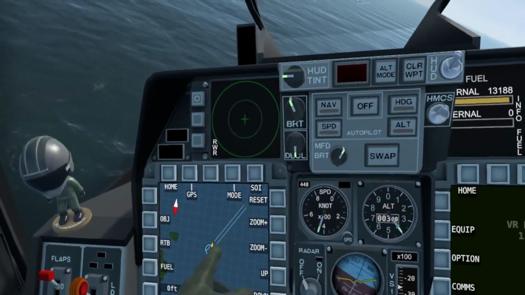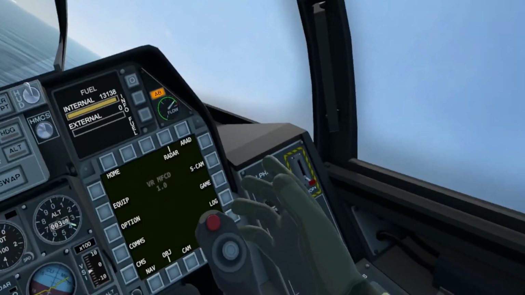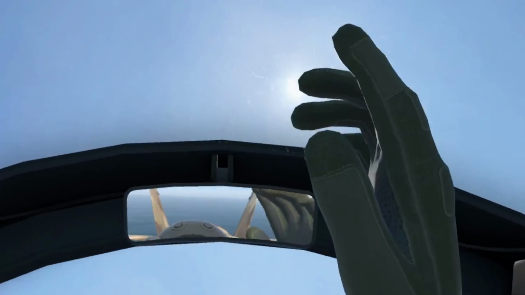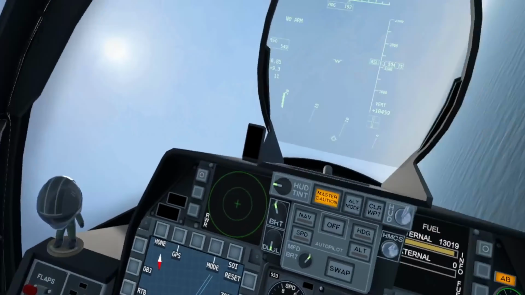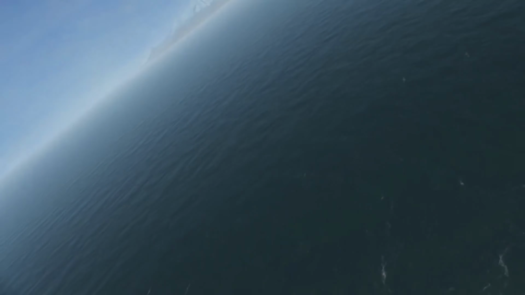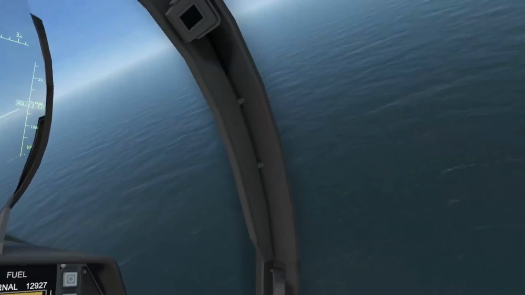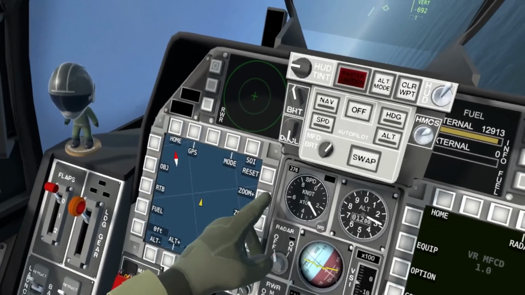All right, so we gotta line ourselves up here with the blue lines. We gotta remember to put the landing gear down and the hook so that we can actually land on the carrier. Okay, where? Oh, it's over there. Also, I may sound a little different from all the other videos I've made, but that's because I'm using a different microphone on the headset. Alright, we are all lined up.